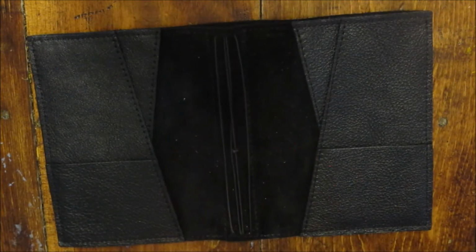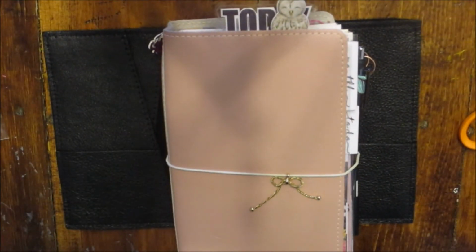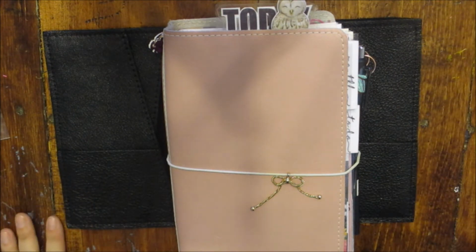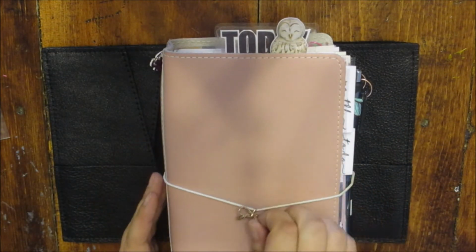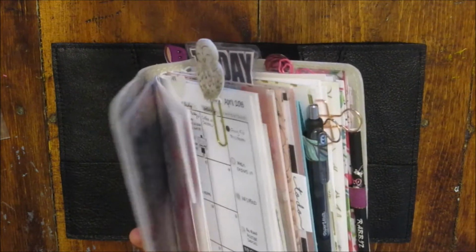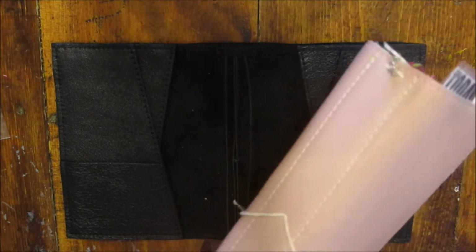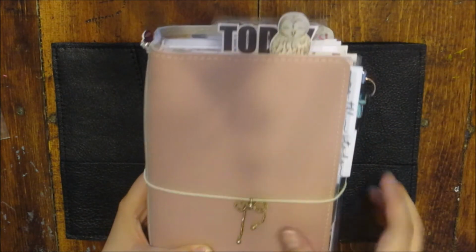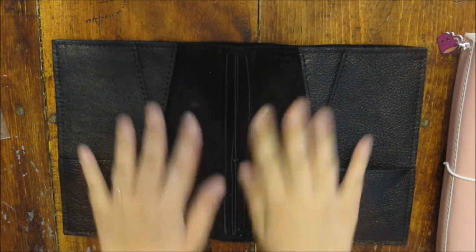So let's see, let me grab my other one just for a size reference. This is my other, I might have to zoom out. Nope, nope. Don't mind my table, I have paint on it and stuff because I like to paint. But anyway, this is my other Foxy Fix that I have. It's not super thick by any means, and it doesn't have any of the pockets or anything in there. I have just the plastic ones, the adhesive pockets in there. So I didn't order this one with anything extra, but with this one I definitely wanted to get the pockets in this one.